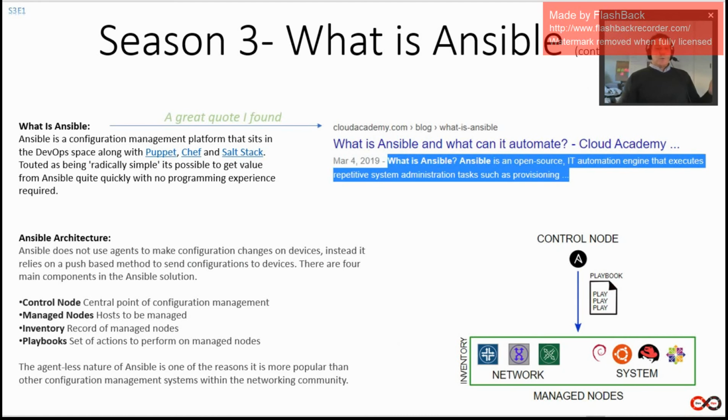So as we look at what Ansible is, I found a really great quote on the interwebs. Ansible is an open source IT automation engine that executes repetitive tasks, and that's something it does do really well. What you'll find Ansible does terribly, well, I wouldn't say terribly, but it's those bespoke one-off things. That's where you'll get a lot of the people who progress their automation journey. They go and learn Python, and they do more there. So the hope is in a year's time you've exhausted Ansible and you're becoming a Python super mega astronaut.